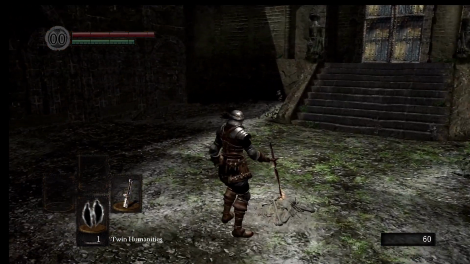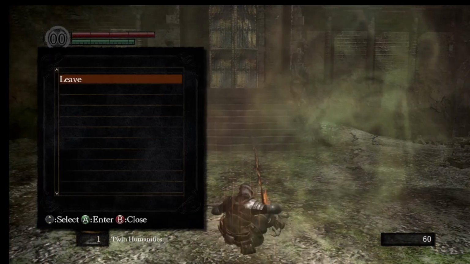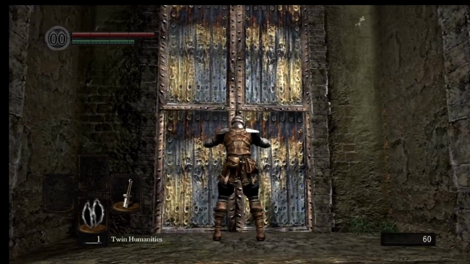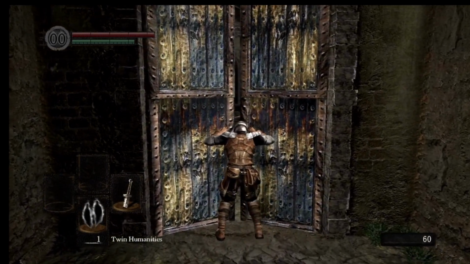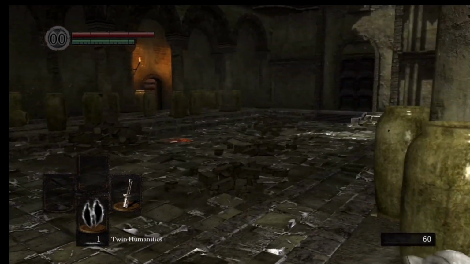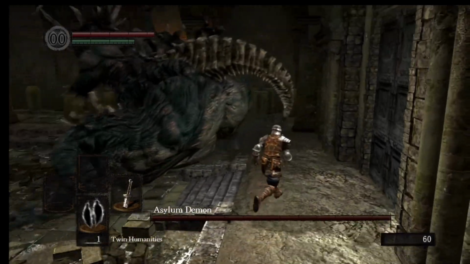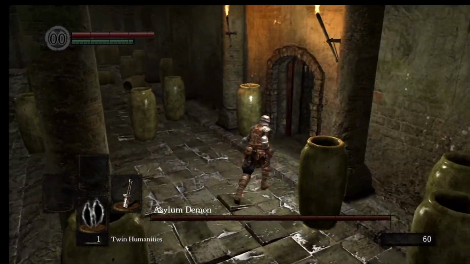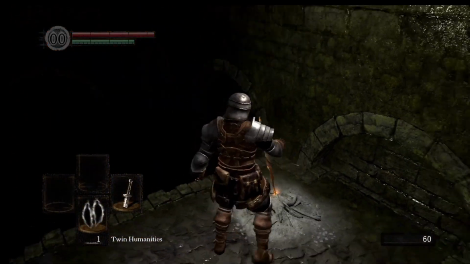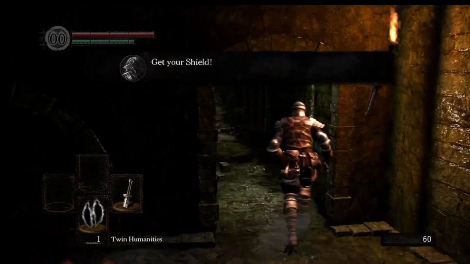And you want to rest at these bonfires whenever you see them. So first thing you do is activate it with A, and then if you want to rest, right now all I can do is leave. So right now we're going to run into our first boss. We are just going to avoid him. That is him right there, obviously. There's no chance against him right now, so let's just get away. Let's light up this bonfire. And let's get a shield.